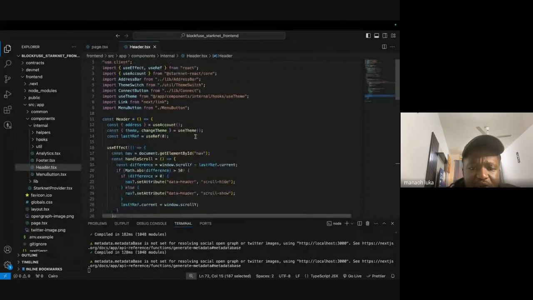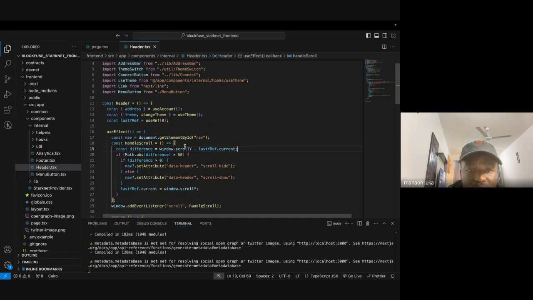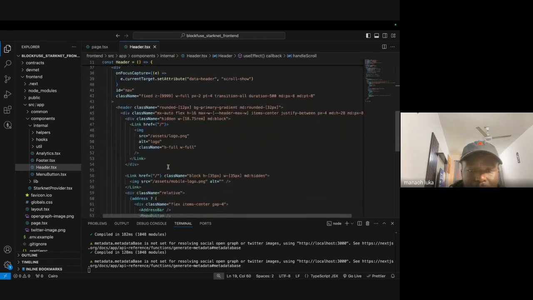So they are getting this address from user account, which is a hook gotten from React Starknet core. So from user account, you can get the address, you can get the person's account to help you sign transactions, etc. All is gotten from this Starknet React core, right? I think that's what's more important currently.